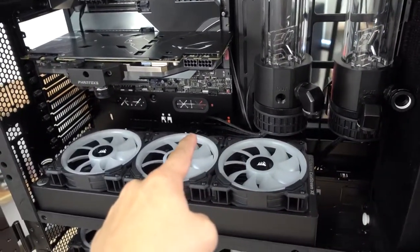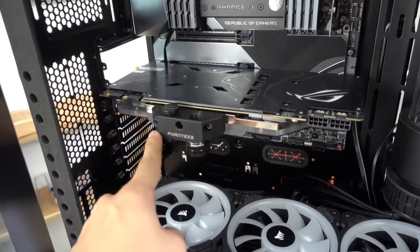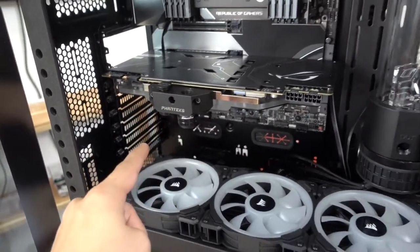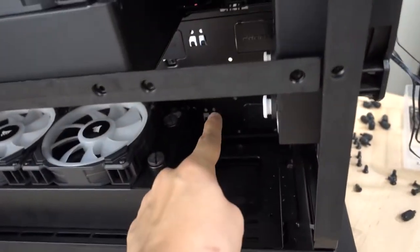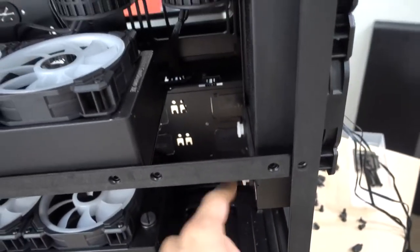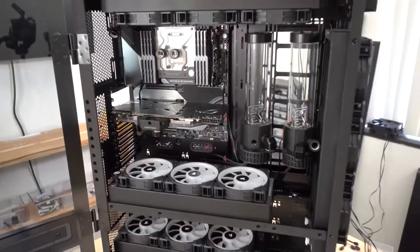We'll come down all the way, go back into the back port, then go up just above the fans all the way to the end of the fans, straight back, and then straight back up to the inlet. That would be our CPU loop. The GPU loop is going to be a little tricky because it's going to have to avoid all the runs from our CPU loop. We'll go out, do a little bendy magic into the inlet, through both GPUs, out the back, down below, back into the inlet, and finally returning from the bottom radiator back into our pump res.